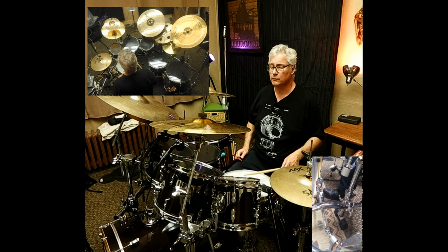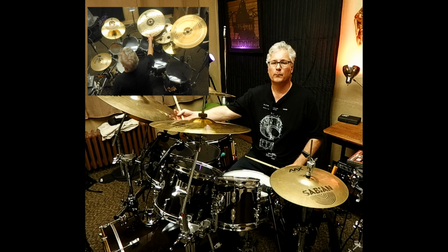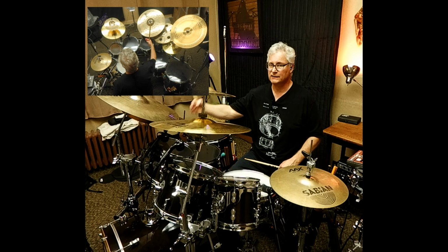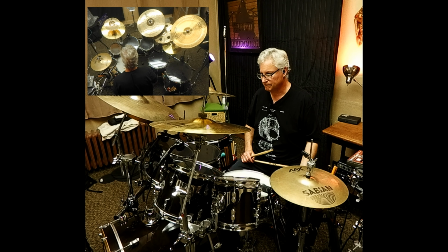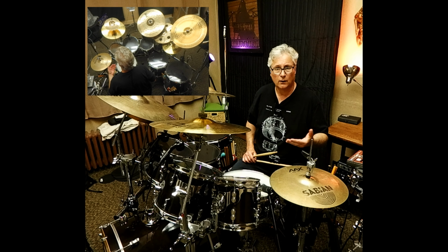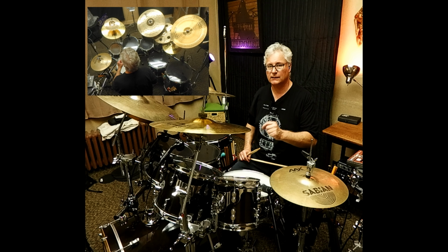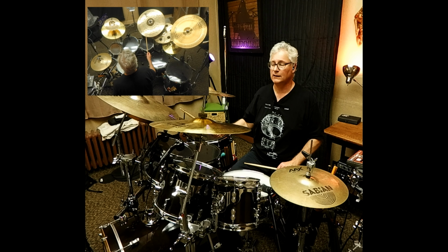One, two, three, four. Now, I could do that over here. I could play all four quarter notes. But this beat uses twice as many as that. It's twice as fast, and we're going to call those eighth notes. And the way that we count them in our traditional American musical culture is we count them as one and two and three and four and. And if you count all those up, that was eight beats, eight eighth notes. One and two and three and four and.